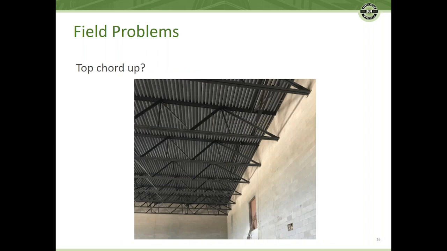Here's a situation where some joists were placed upside down. These were actually square-ended joists. They arrive at the site with the top chord down, and I guess the erector felt like that's the way they should go in place. So they lifted them up and put them in, and it wasn't noticed that it was incorrect until somebody came along later and said, "Whoa, that's not quite right." And obviously, it does matter whether the top chord is down or up, and the intent is for the top chord to be up. In this particular case, there needed to be some additional evaluation.